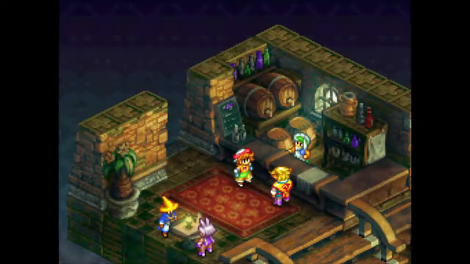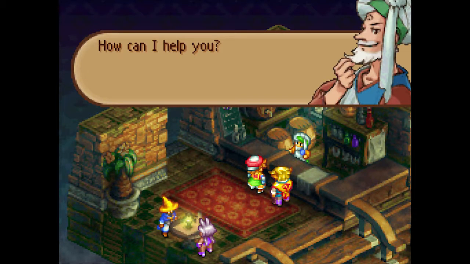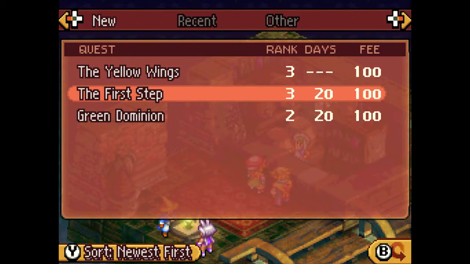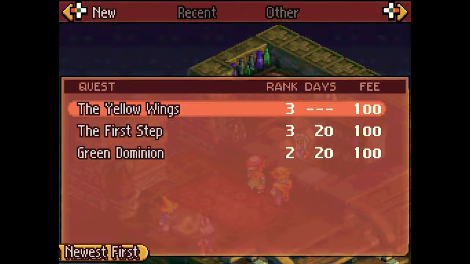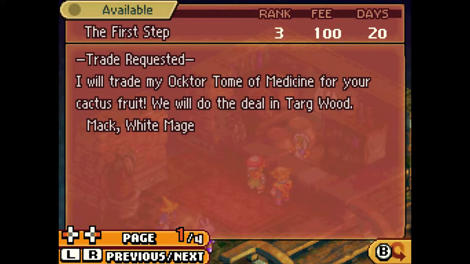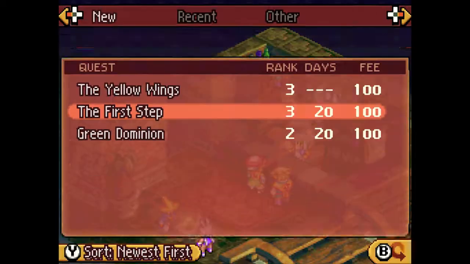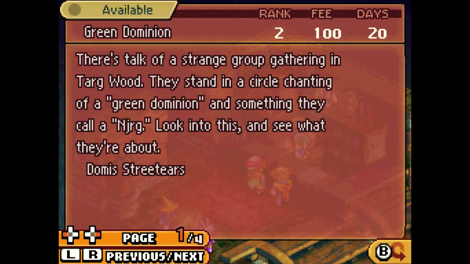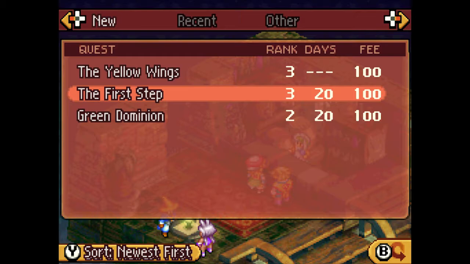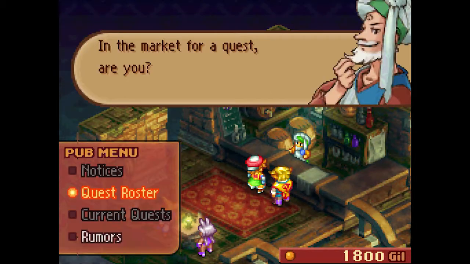Alright. Let me just pop into the pub here. Alright, so we have 3 quests. The Yellow Wings, I assume, is the main one. And I think I probably can do these 2 on my own. I'll check the walkthrough to be doubly sure, but that's probably how it's going to be.